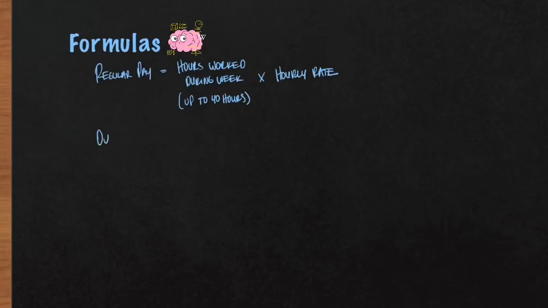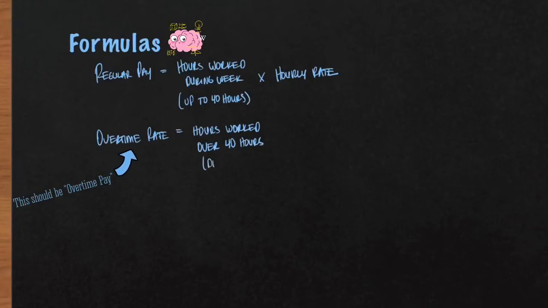The next formula we have to calculate is overtime pay. Because in this example, he did work over 40 hours in one week, so he is eligible for overtime pay. For overtime pay, you simply take his hours worked over 40 hours in that specific week. Then, just like the regular pay, you're going to multiply that by his hourly rate. But he's going to earn a little extra, so what you're going to do is multiply by time and a half, or 1.5. And that will give you your overtime pay.